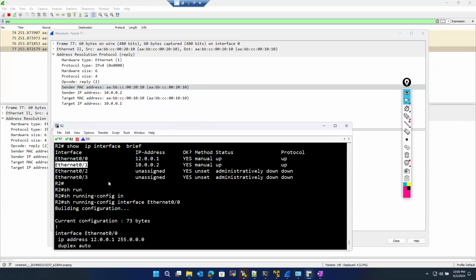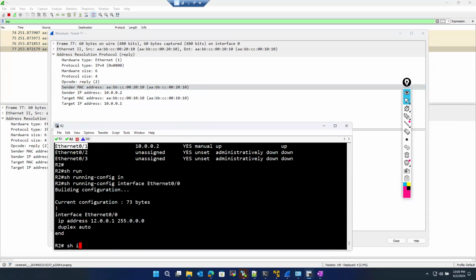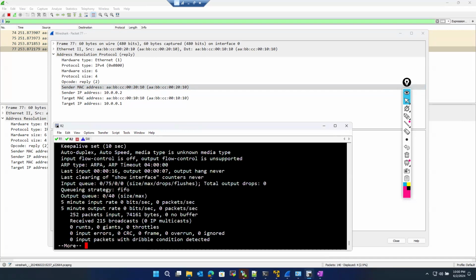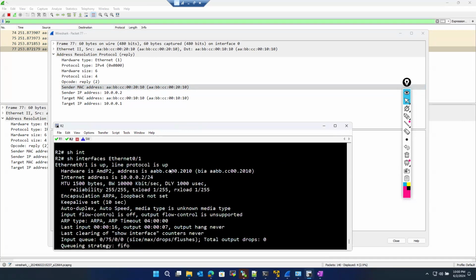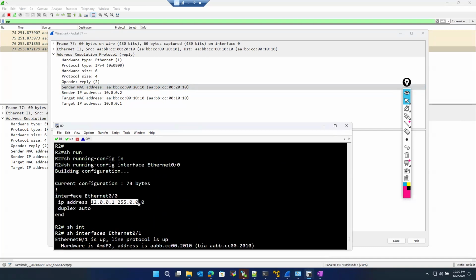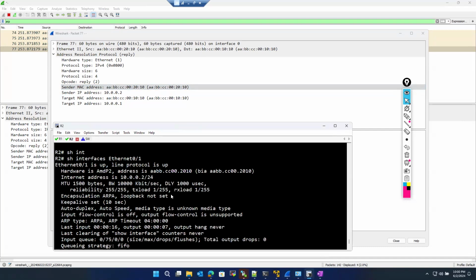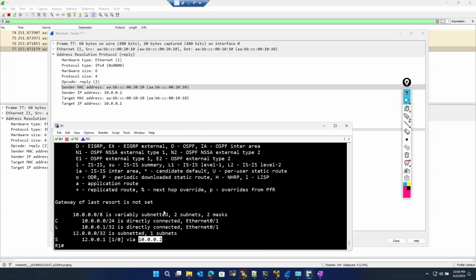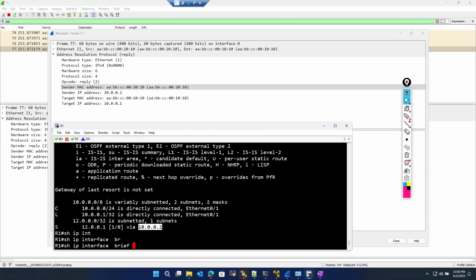this guy, right? 10.0.0.2. Show interface. If you give this show interface command, you will see the MAC address of this, 2010. So this guy is telling that this is my MAC address, 2010 source, and the destination is where? It comes to R1, right? Show IP interface brief.